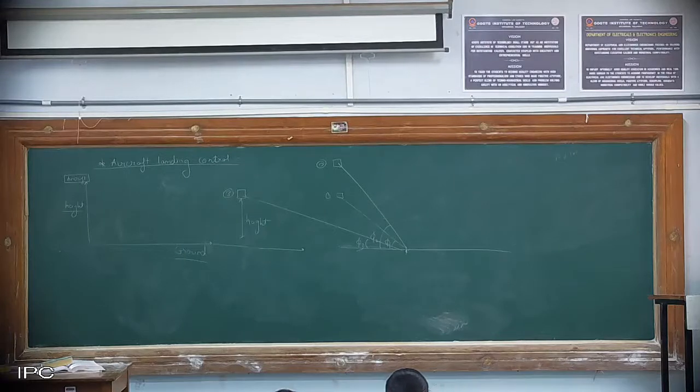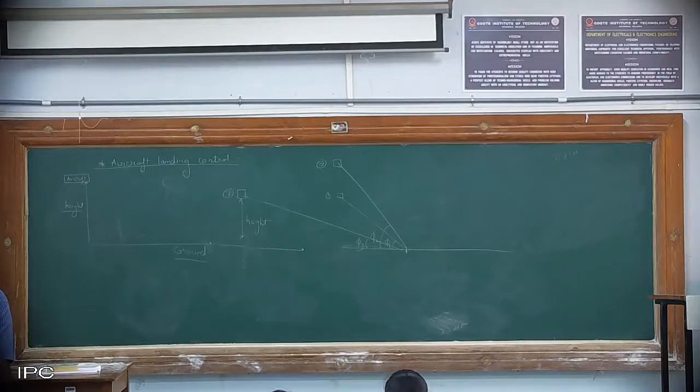Okay. So for this, we need to design a controller. Can you tell me what should be the input and output parameters here? First input is what? Height should be one of the most important inputs, because depending upon the height only, you have to take care of all the things. Any other input? Speed. So speed and height are the inputs. What about the output? Angle at which it has to bend.